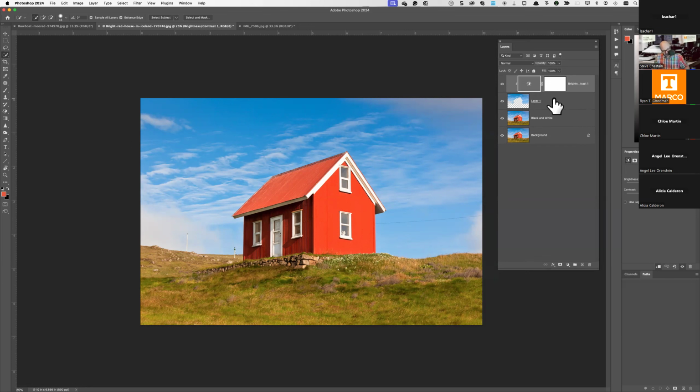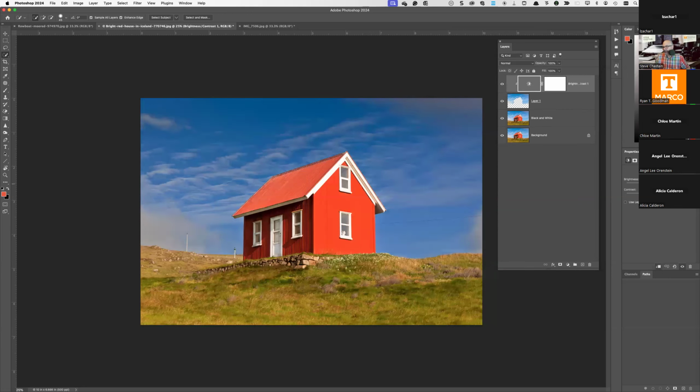So I held down the Alt or Option key, and I clicked right in the middle there and it tied them together. Now watch this. Now, when we change the brightness of the sky, notice it's only affecting the sky. It's not affecting the grass and other areas like that. That's one of the beautiful parts about layers here, is that we can make adjustments to just small areas of the picture.